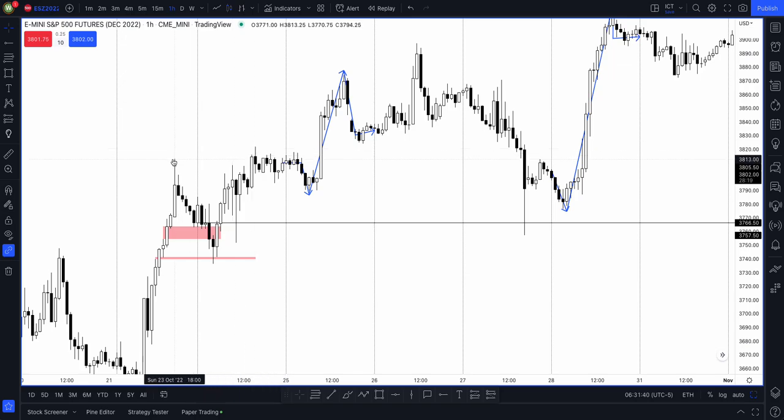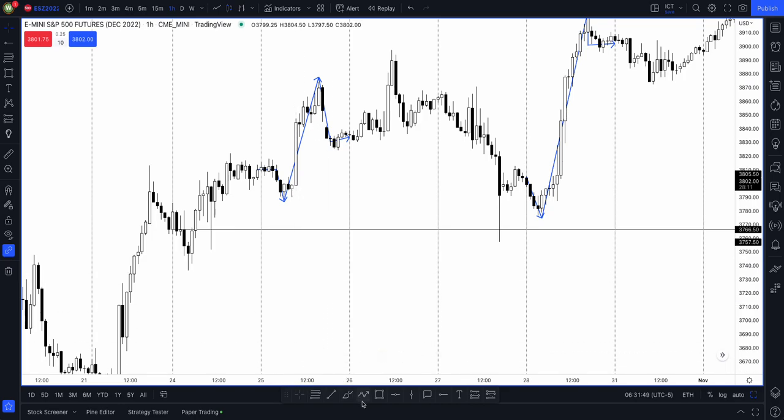Where is it sold? Again, above this high, where we are going to have a higher time frame buy side liquidity. Okay, so again, like I said, that's the power of three concept. You guys can clearly see what's happening. We're opening, accumulating, manipulating, and then distributing before just closing off the day.